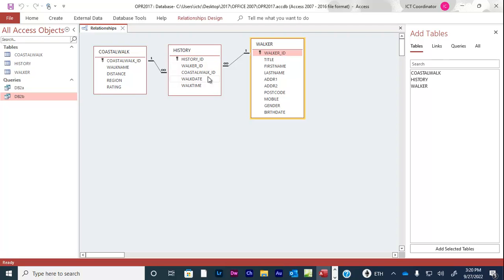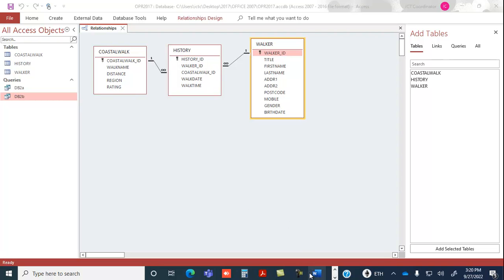Maybe 2 students are coming daily, maybe 5 students are coming, maybe they are going 2 times, so their ID will be repeated here. That's why the relation is one to many. One worker can participate 2 times, in a day or in a month or in a week. And here coastal walk and history also, so coastal walk ID will be repeated here and walker ID here. That's why the relation is one to many.